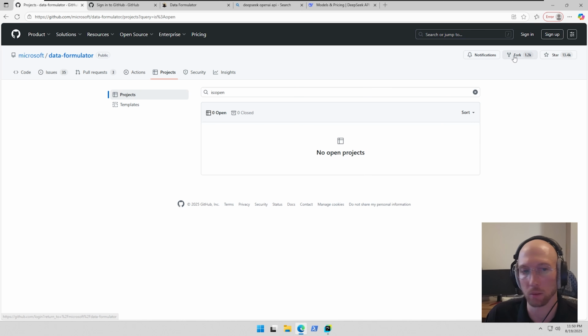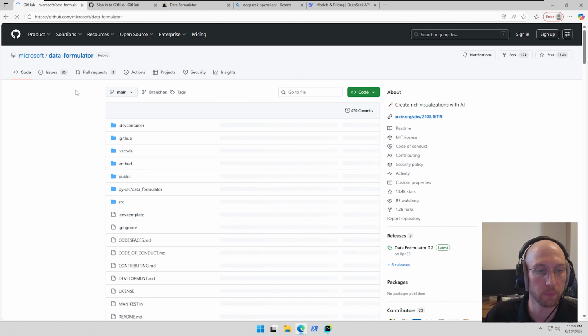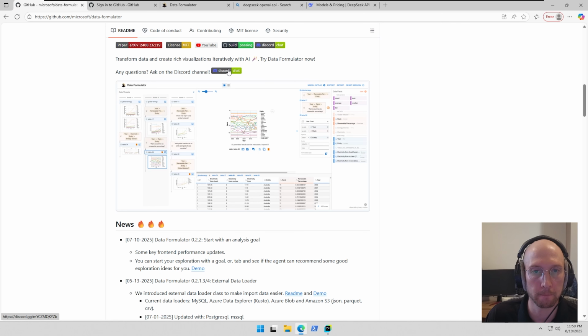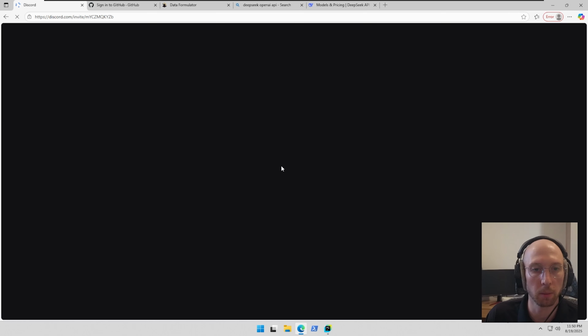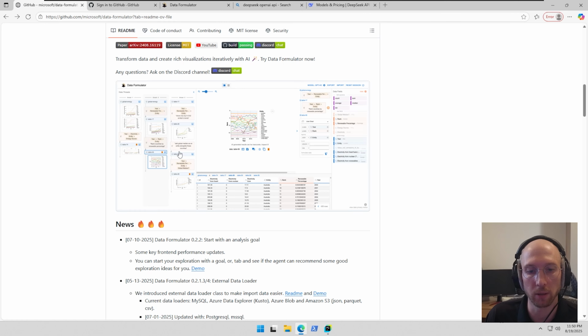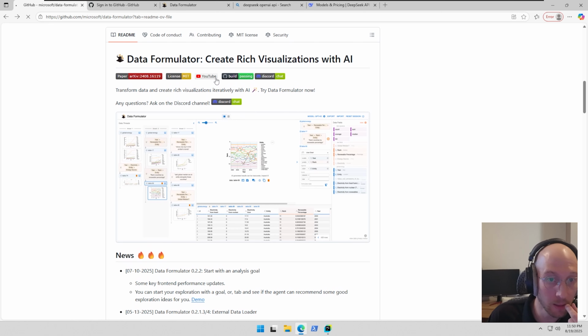See if any of this. Lots of people have forked it. Let's see how many people. Oh, I can't see the forks without logging in. So how many people are in the Discord channel? 7 online, 59 members. I mean, there is a bit of a community, but not a huge community.